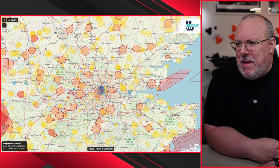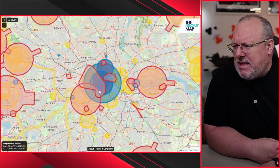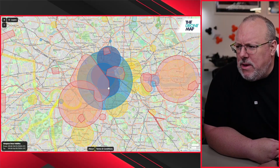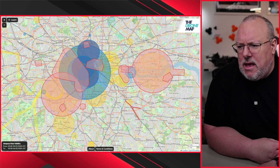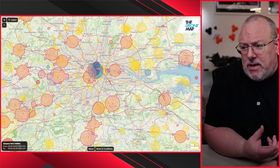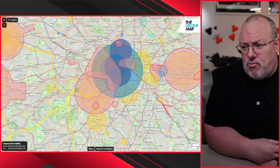It looks fairly familiar — it does have that look and feel of the Drone Assist and AirMap that we're used to. I'm using the app on a separate window on my Windows desktop here, and it does zoom very nicely, very smoothly, and loads very quickly. I've tested this out in the field as well on just a cellular device with just a cellular network without Wi-Fi, and it's just as quick, just as smooth. I was really impressed by it — they're ensuring that the loading is nice and light resource-wise.